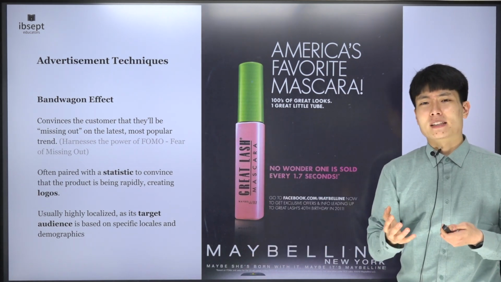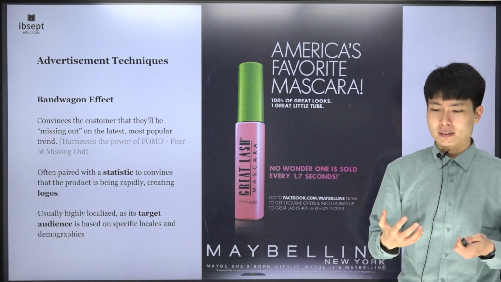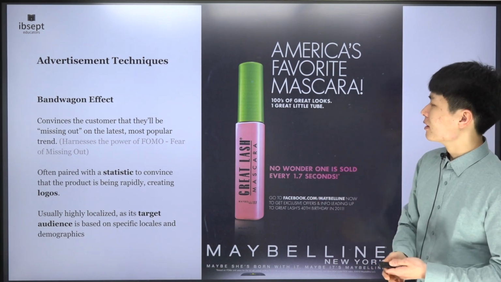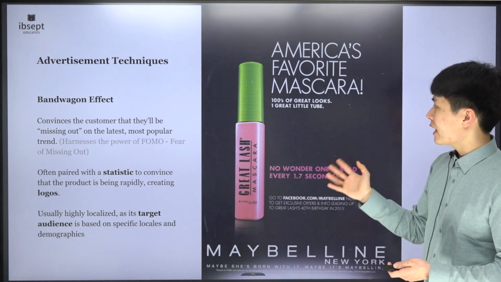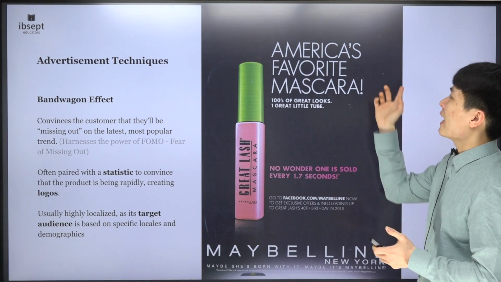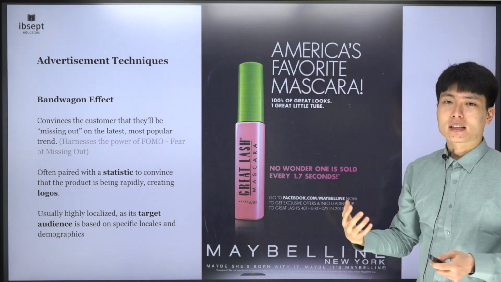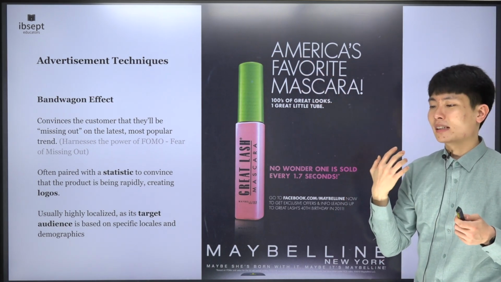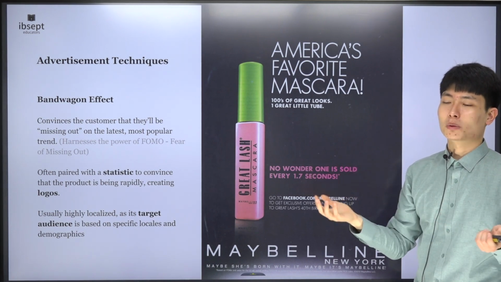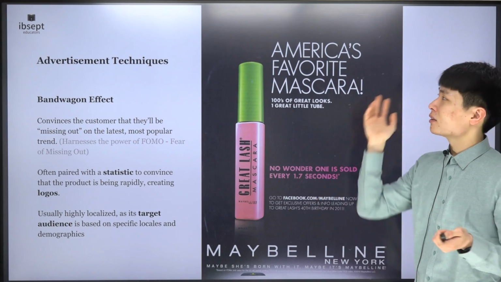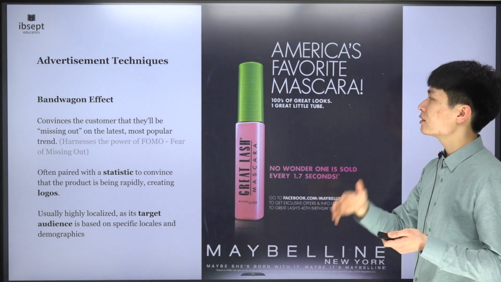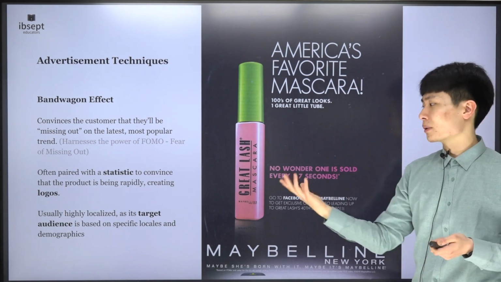And the thing about the bandwagon effect is it works best when it has a very specific target audience. For this mascara advertisement, they have focused their target audience as America. And that matters because an audience member seeing this might think, hey, if it's just being sold worldwide, cool, I guess. But if they know that this is popular in the given region to which they belong, they'll be that much more convinced to purchase the product.